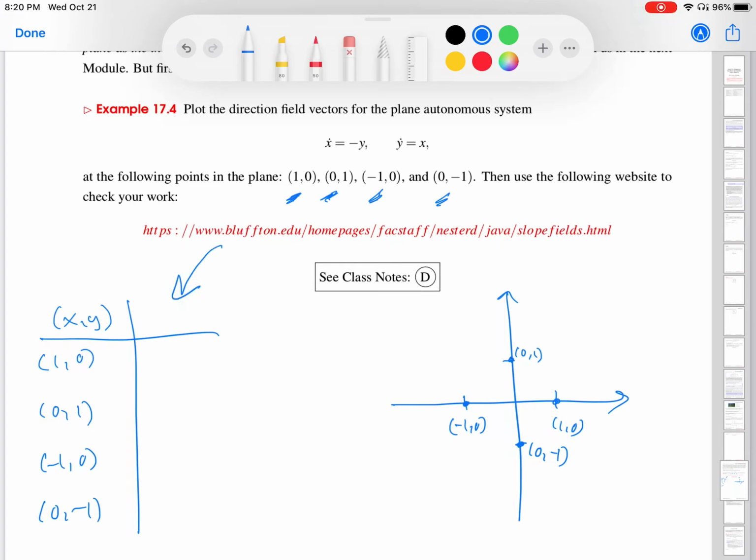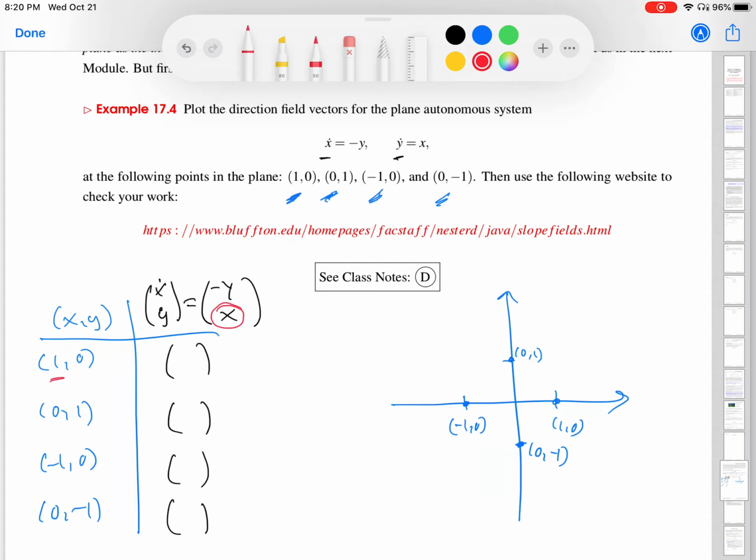Okay, and then back over here, in the second column of this table, I'm going to put the actual vectors that form the direction field for this system at these points. So I take the system, x dot, y dot, and the vectors in the direction field for this system have the form: x component negative y, y component x. This makes it particularly simple to calculate these vectors because the rule is simple and interesting. The second component of all these vectors is the x value of the point. So I'm going to use that to my advantage.